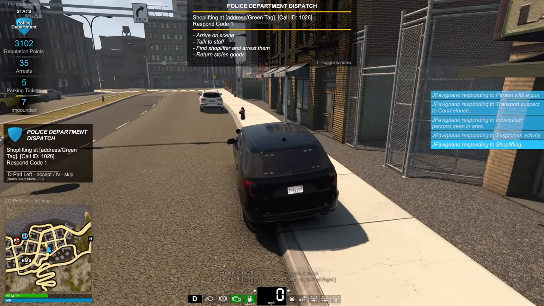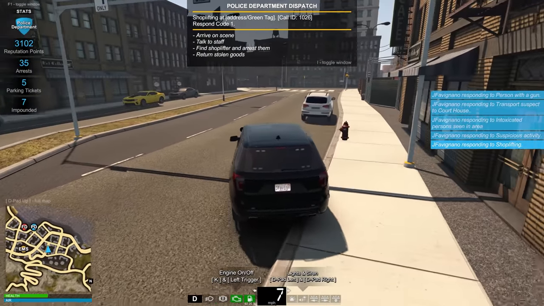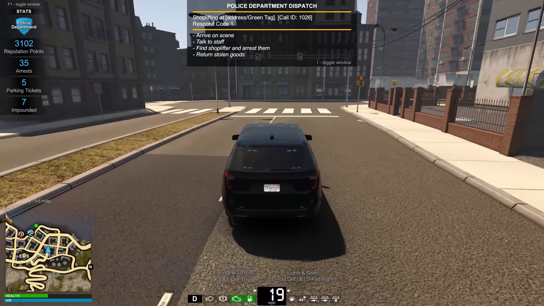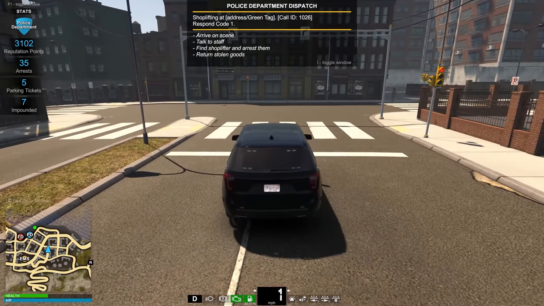Shoplifting, let's just go ahead and take it as a code one call anyway. Arrive on scene, talk to staff, find shoplifter, and arrest them. Return stolen goods. It's going to be back this way, actually. So they want a code one response.